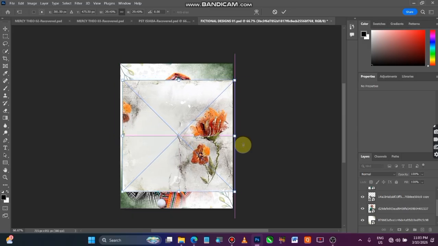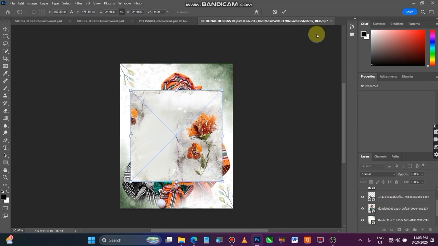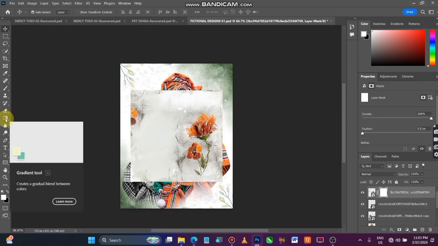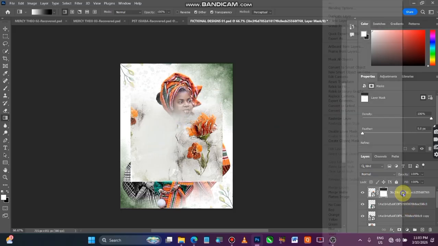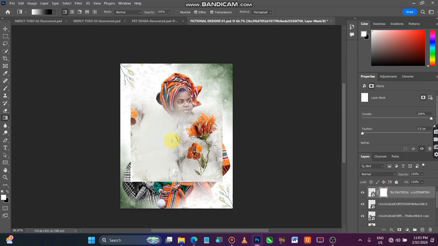So with this now, that's it here. We choose layer mask. We go to gradient tool and we take this off. We change to smart object. We add layer mask again.